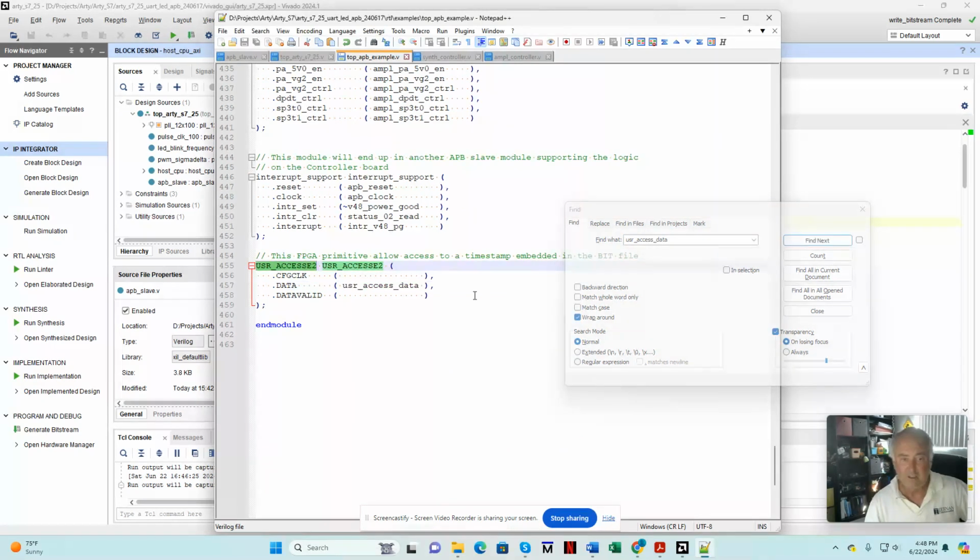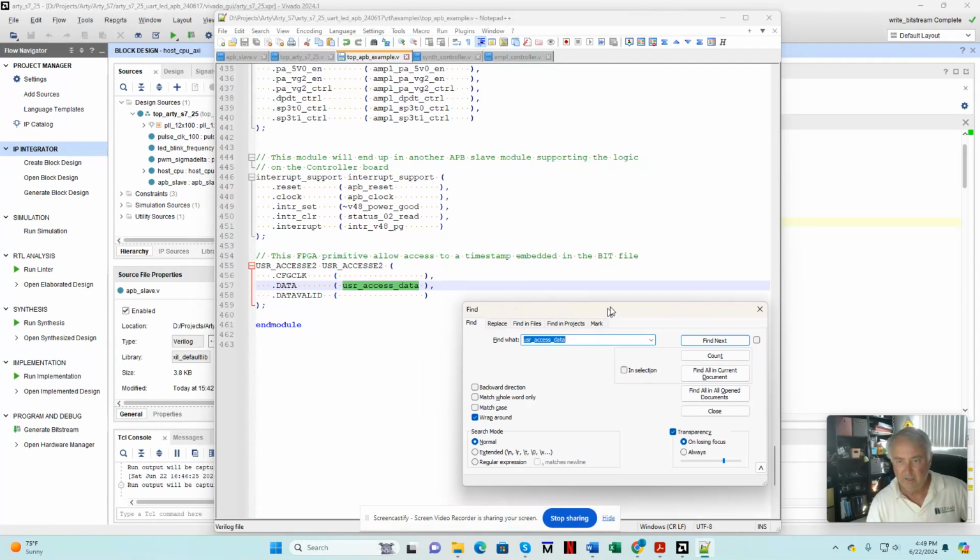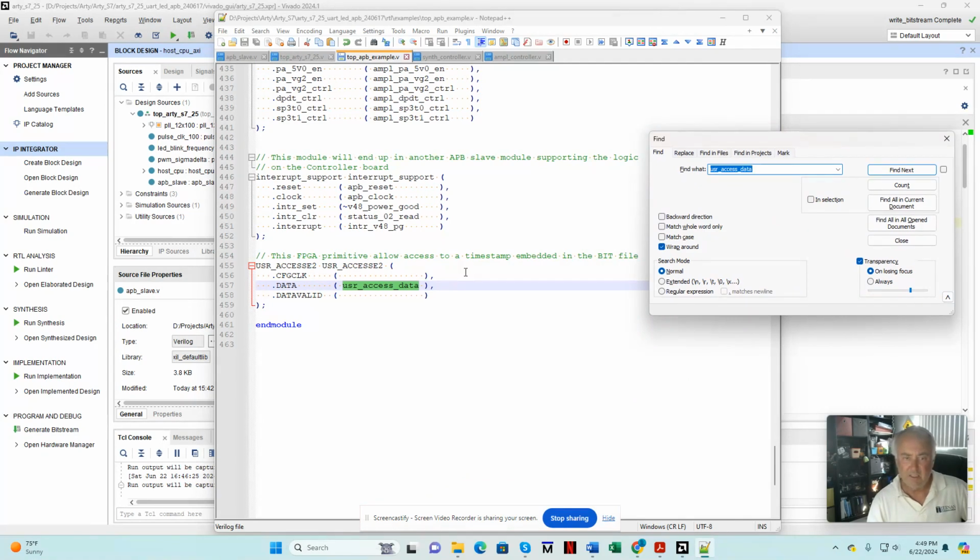There's a user access primitive available as part of the Xilinx library, the Vivado library, that outputs a 32-bit value into which a timestamp is embedded. And that timestamp can be decoded and displayed, for example.